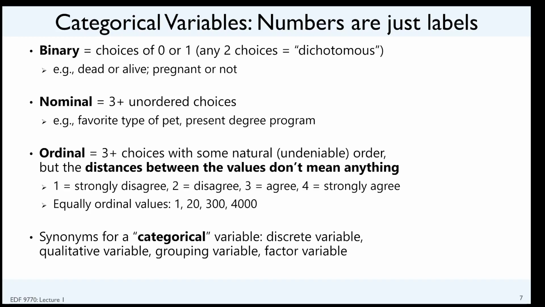Otherwise, if the mini lines don't agree, you're going to lose information and introduce inaccuracies by treating it as a number. So it's not really a question as to whether it's interval, it's a question as to whether there's a linear relationship that underlies the differences between the categories. That's it. And synonyms for categorical: a discrete variable, a grouping variable, a qualitative variable, and in R they are called factor variables as well. All of those words mean the same thing.